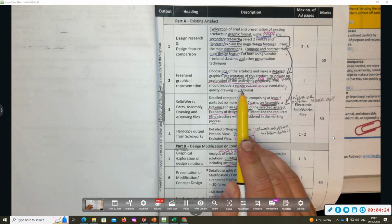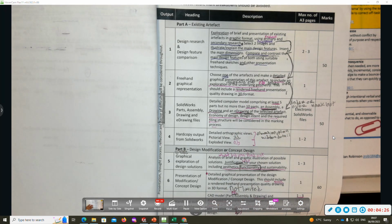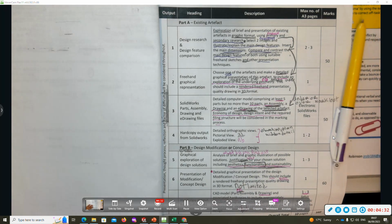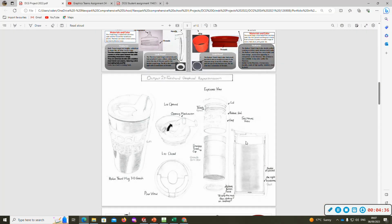So you're not limited to one 3D sketch that's rendered, which I'd say a lot of people get confused on. You can also add in a technical drawing or a 2D sketch. You just must include a rendered 3D quality drawing.